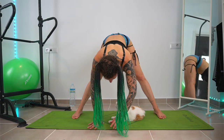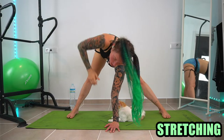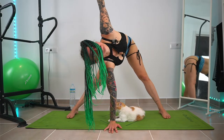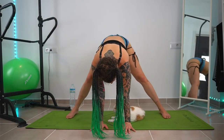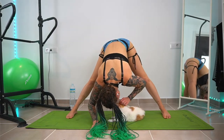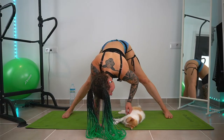Okay, one hand in the middle, the other one is up, and we're turning up here. Other side. And down, bending one leg and then the other. Bend and bend. Come further down, maybe closer to your beautiful cat. You can kiss her, but be careful because she might just slap you in the face real hard with her claws. Right, you do that. Yes, you do.